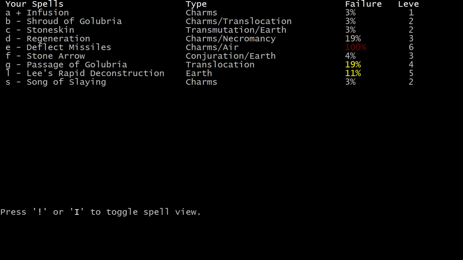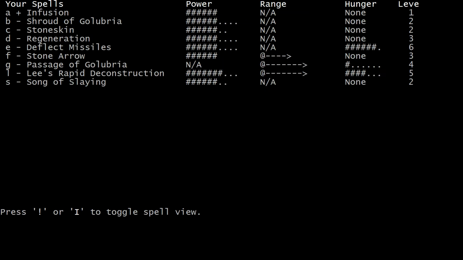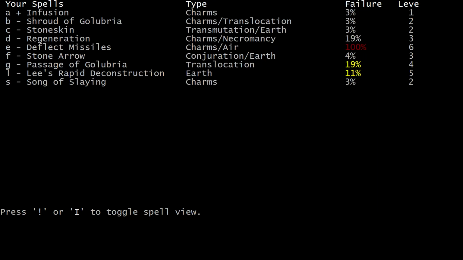My spells right now, Deflect Missiles needs to be improved. I sort of forgot about that. Passage of Glubria is castable. We could do that instead of Power Leaps. We're getting there. Wheeze Rapid Deconstruction. Regeneration. Yeah, it's good, but I'm sure it's a pretty low power level, right? It's not as low power level as I thought. We could be regenerating at a pretty powerful degree here, so we should definitely consider all that. I guess which needs to go.